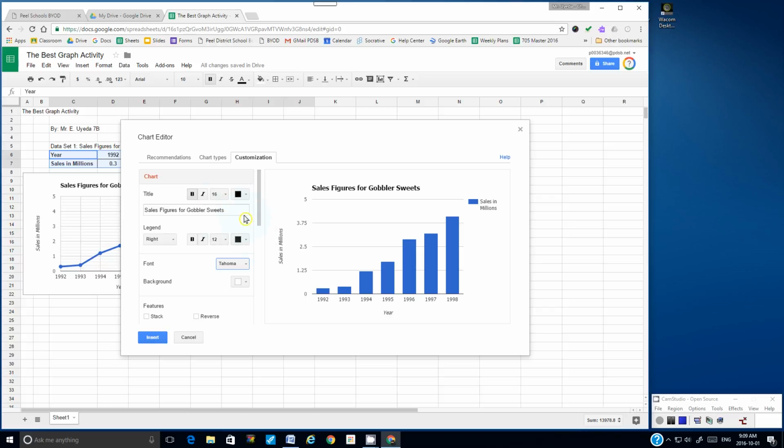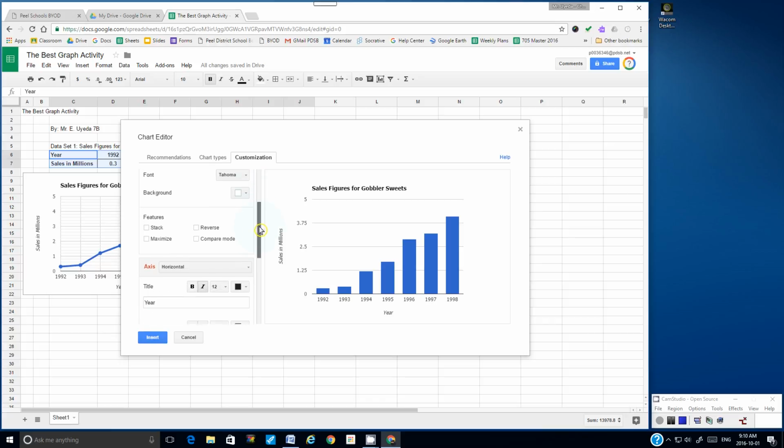Okay, if you feel that this font is too big, I think the last one I used 14 for my title. Okay, and again, we can take off the legend. If you like the legend here, that's fine, but I'm going to take it off. I'm going to choose none for the legend.